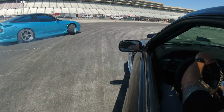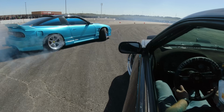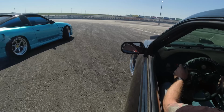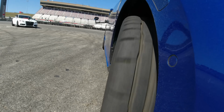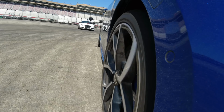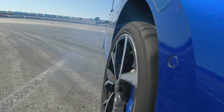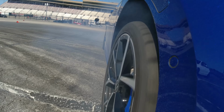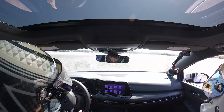The way actual drift cars drift is either powering into a slide or doing what's called a clutch kick, basically anything to upset the chassis and encourage the car to slide around. And I think with the traction control on in that initial drift mode setting on my first run, the car was trying to prevent me from sliding. I'm sure if I were going faster, I probably could have actually gotten it to do it, but let's be honest, turning traction control off and forcing that car to slide was a whole bunch of fun too.